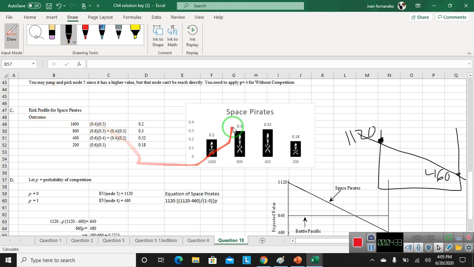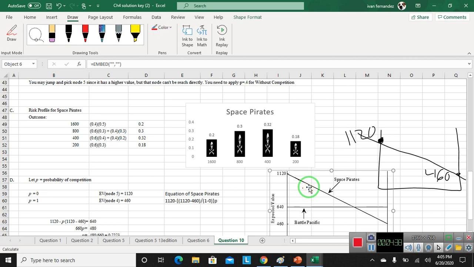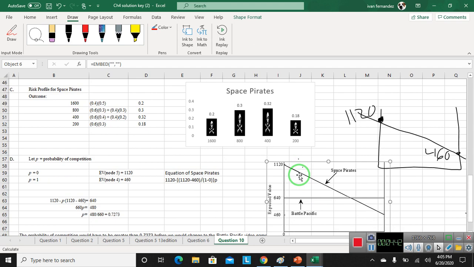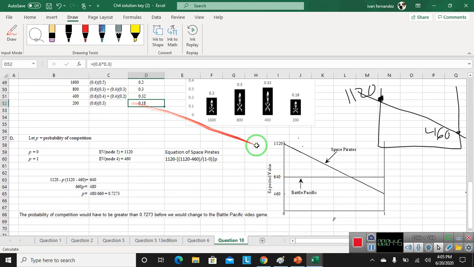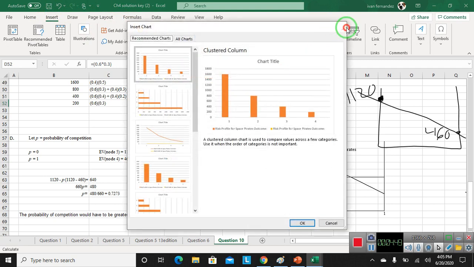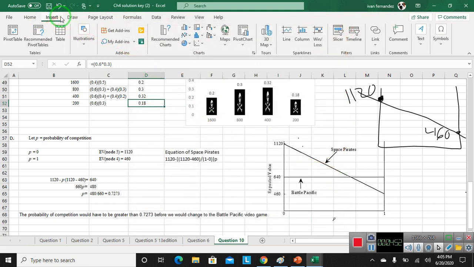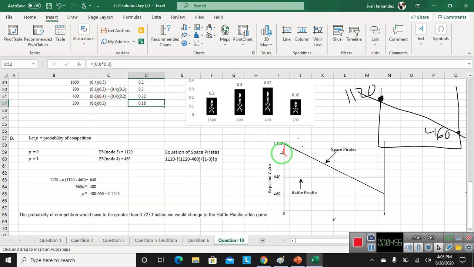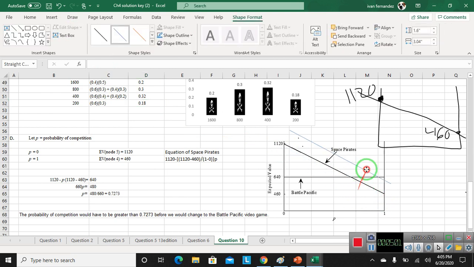This is not something fancy where you select the ranges in Excel and then go to Insert, Charts. No. That's just me drawing lines. And you know how to draw lines, I showed you already. Like this. Okay, that's how I did it. It's that simple.